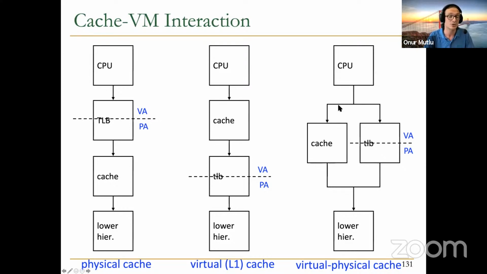But think about what happens in this case. What kind of bits should you use for the index into the cache? What can you do and what can you not do? So the idea is to virtually index the cache, but do the tag comparison in the cache using physical addresses, because you will have the physical address at the end over here. Usually systems employ this sort of cache, virtually indexed physically tagged, at the first level. The problem is not present in the lower levels of the hierarchy, because at that point you already have the physical address. You'd better do the TLB translation before the second level, for example. See backup slides for more.